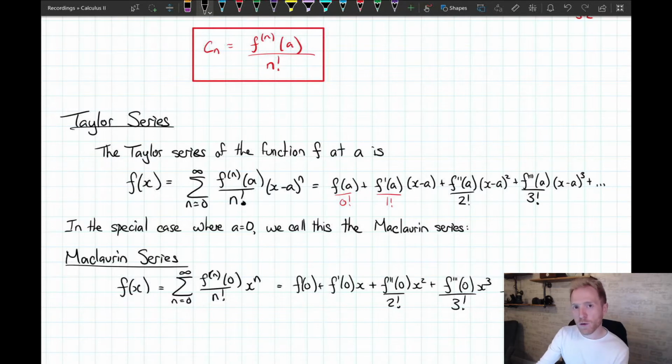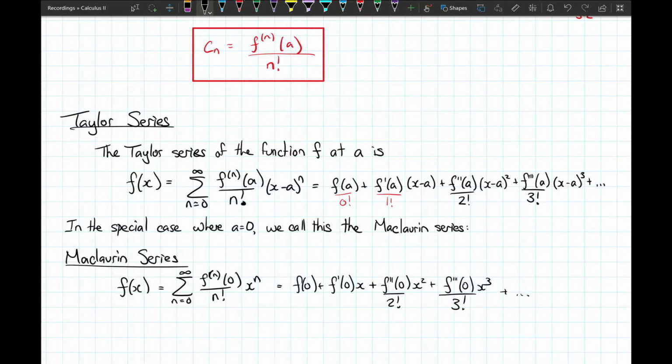Now, it's because of this nice formula that we can take some common functions that we think of as being transcendental functions. They are not polynomials, they're not algebraic, but we can express them as algebraic functions. Things like sine and cosine and e to the x, or maybe even certain logarithmic functions can be expressed as polynomials. And we'll take a look at those radius of convergence and see if they do a good job of approximating that function, whether or not they converge to that function over all real numbers, or perhaps only over a finite radius.